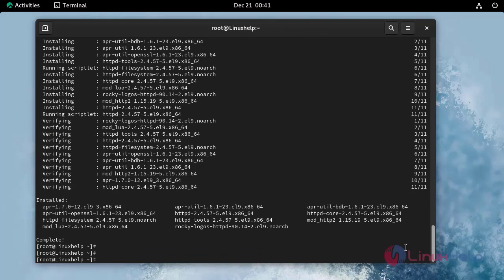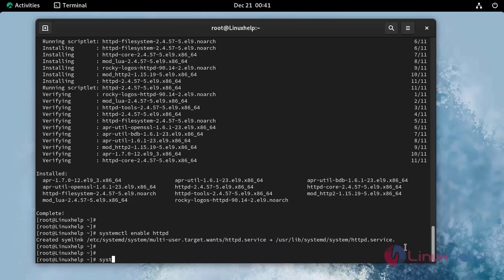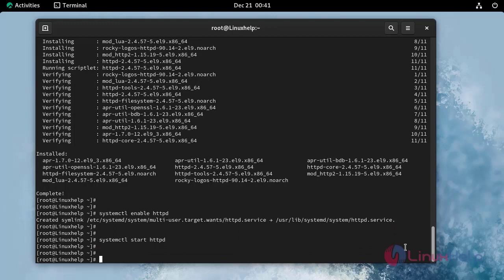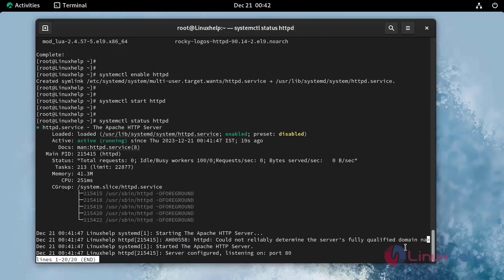Next, I am going to enable and start the Apache service by using the following command. Now I am going to check the status of Apache service by using the following command. Our Apache service is in active and running state.